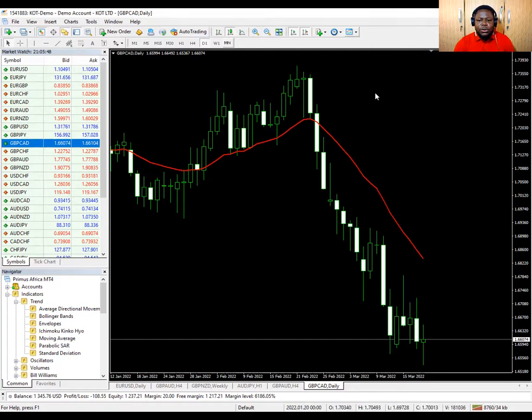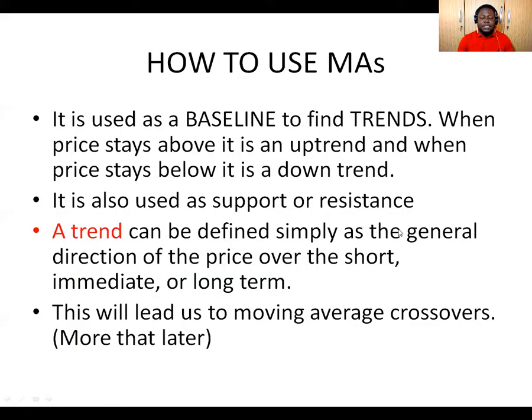Let's continue from our notes, and I'm sure you'll come to appreciate and understand more things with regards to moving averages. Now, I said that I am not going to talk about moving averages being used as support and resistance in this video. And I'm also not going to talk about moving averages being used as crossovers.